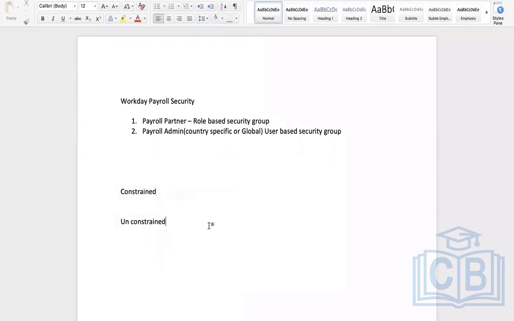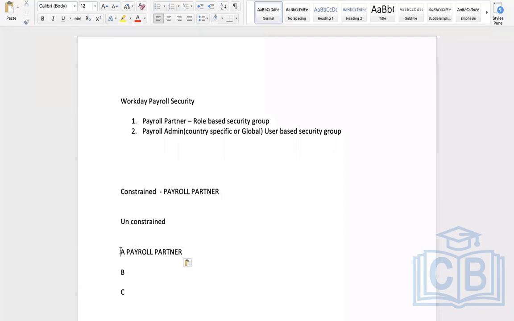The difference between these two is, assume I have supervisor organization A, subordinate organization B, and subordinate organization C. If I assign constrained payroll partner to organization A, this role is effective only for this organization. There is no inheritance.